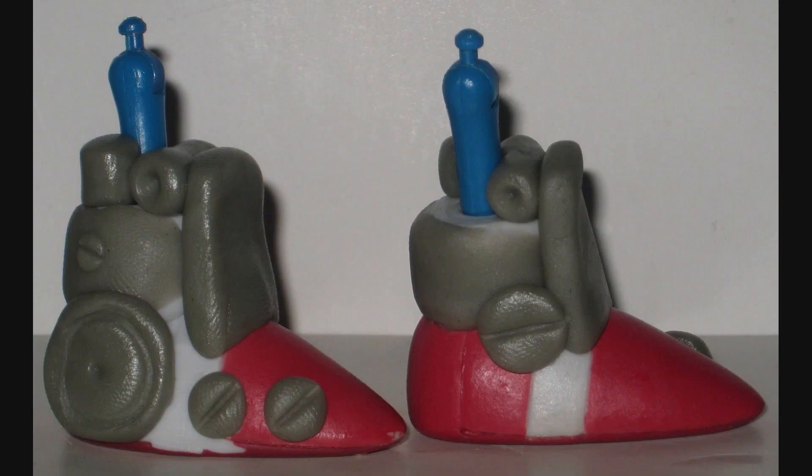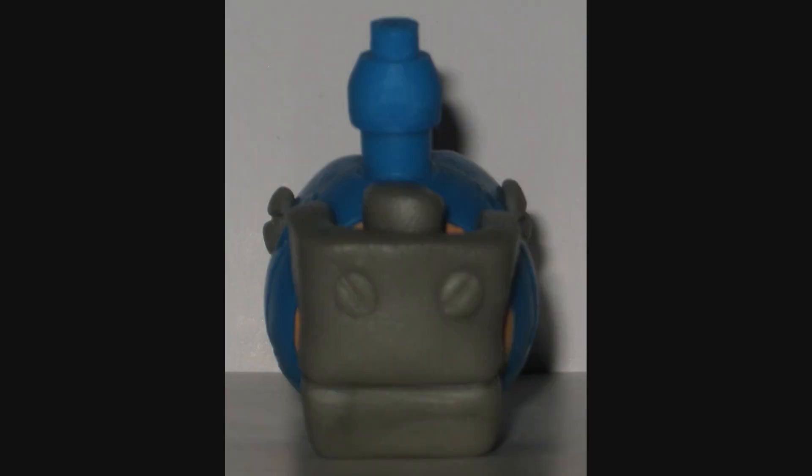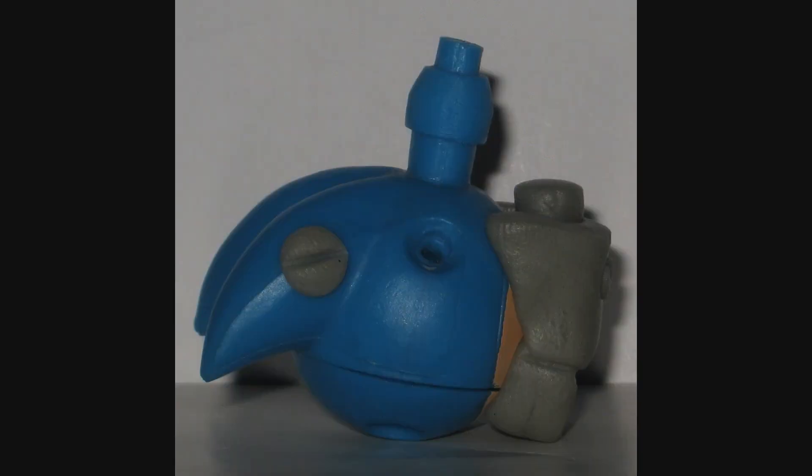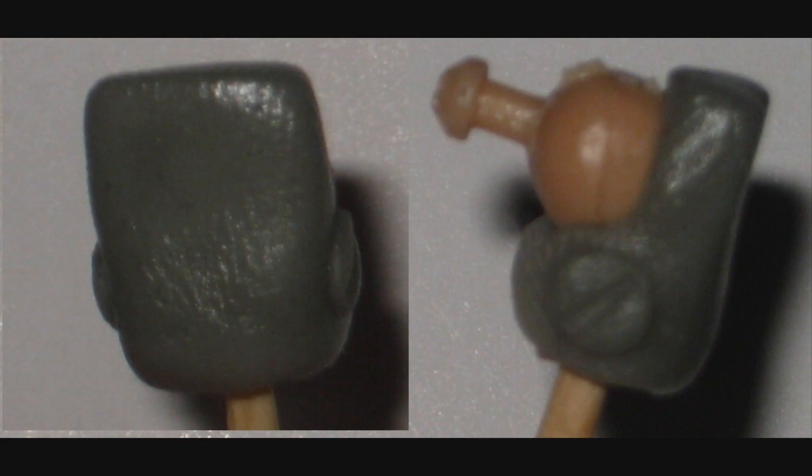Aside from attaching a few nuts and bolts to the head — it's hollow, so you can't really cut into it without compromising its integrity — all the sculpting is on the body. As you can see, the legs have those really big shin things and some wheels. The body has that really huge chest piece to look like the squared-off armor, as well as a pole I put in there to make it look like the hydraulic line. The forearms are beefed up with quite a bit of armor as well. I even put some armor on the shoulders, although you have to be very careful about clearance or else you can limit your figure's poseability — and you don't want that. The sculpting is all pretty simple; nothing you really had to majorly take apart in order to do.